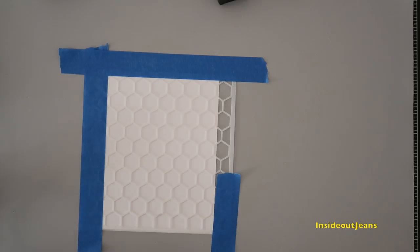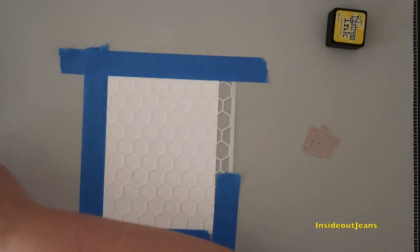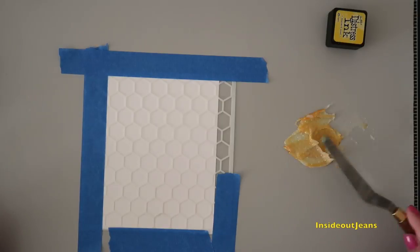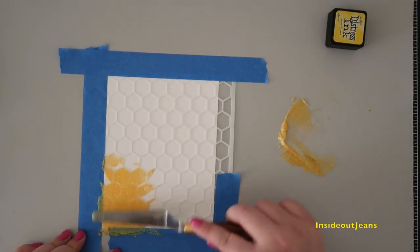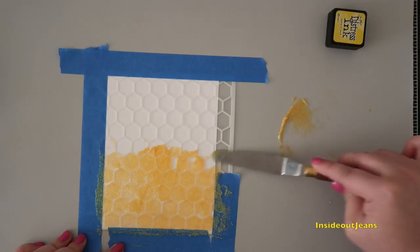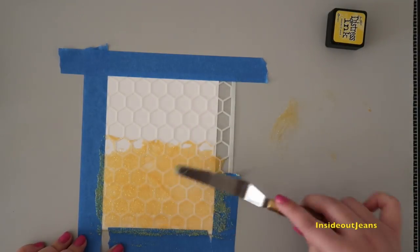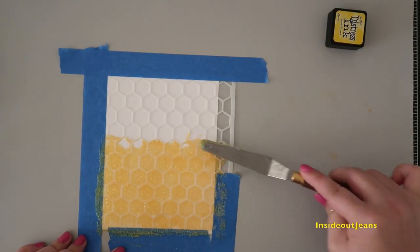And this time I decided to only use two colors so that one, the gradient effect would be more effective, and two, it wouldn't just look like one single color. So for this card on white, I'm using Carved Pumpkin and Mustard Seed. And definitely on white cardstock, the colors are more true to the distress ink colors, and I was able to get more of a gradient effect.